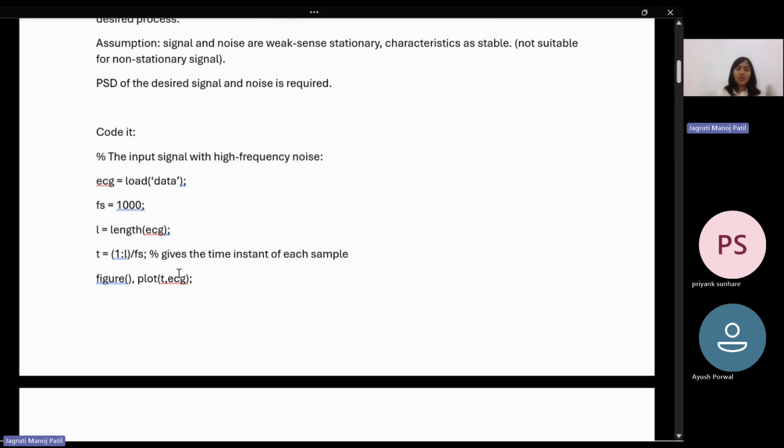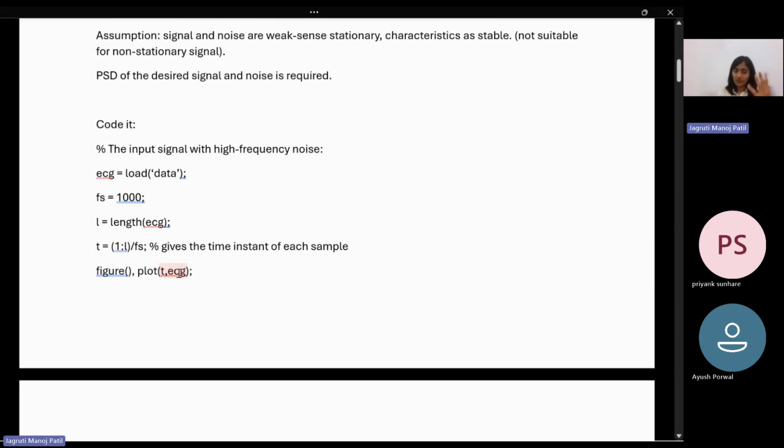Okay. So then we plot the signal. That's it for the plotting. So we know how to plot it: find the sampling frequency, take the length, and then find the time axis, essentially dividing by the sampling frequency, so that you know the instant at which two consecutive samples occur, and you'll be able to plot the time for the same.